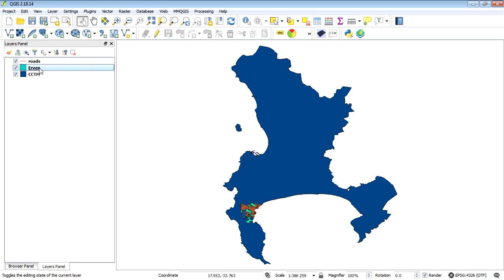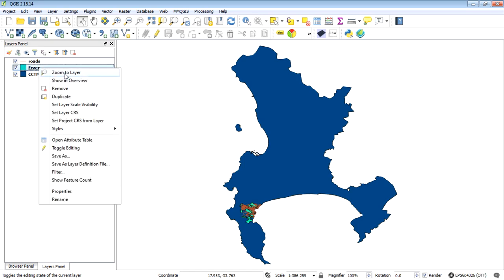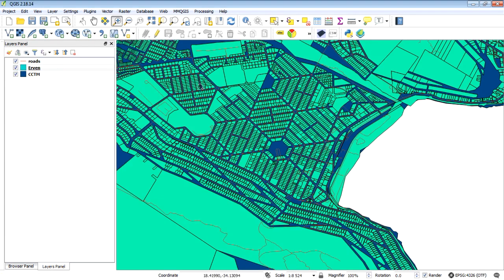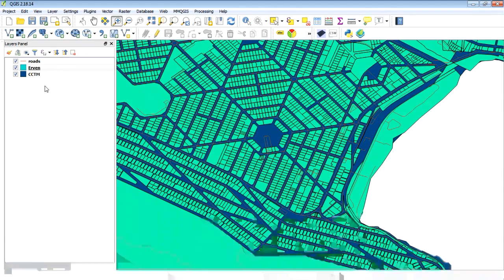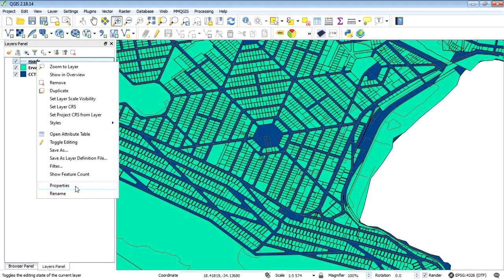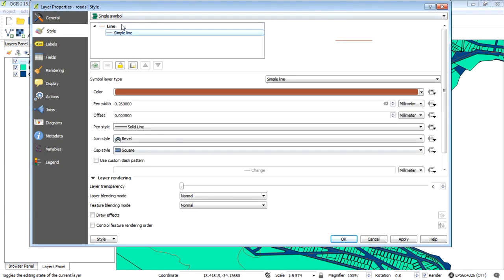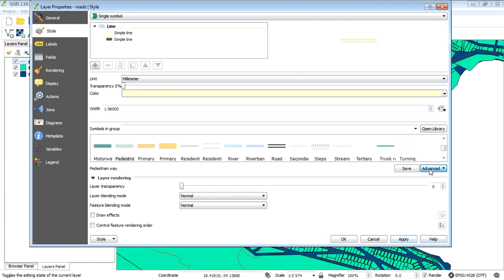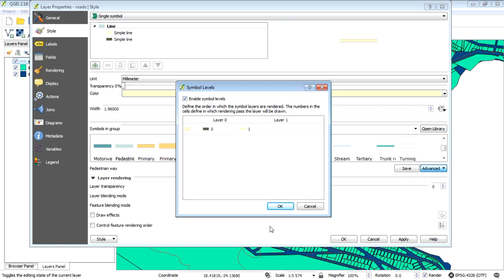So I'm just going to select this one and just say zoom to layer. And then I can use my little navigation tools just to get a little closer. Zoom in there. And if you've got no layer style set up, it adds some random style. So what we can do is change those now. So I'm going to select roads and just select some default styling for these roads.